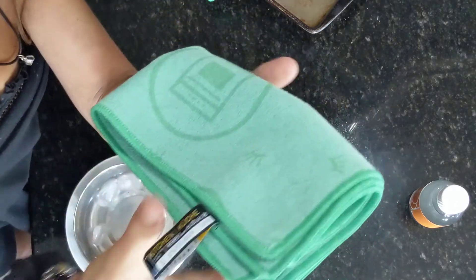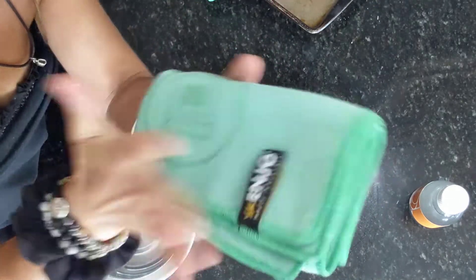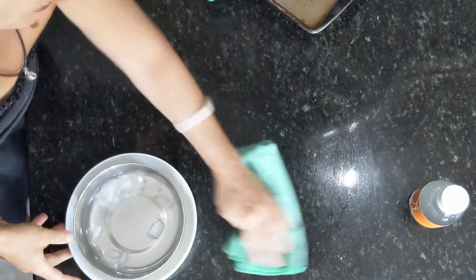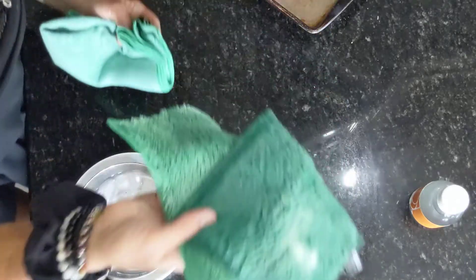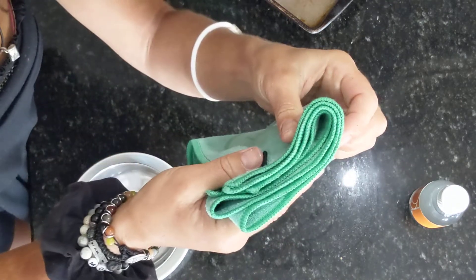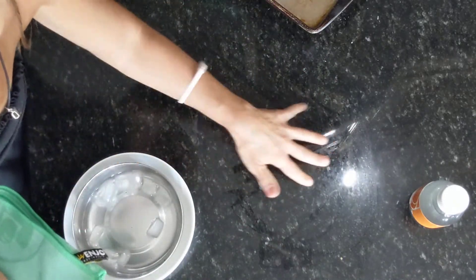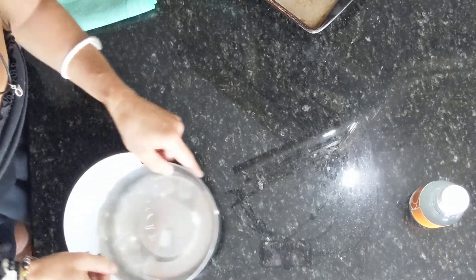I'm going to take my all-purpose cloth and wipe away the excess water on the counter. The final tip when it comes to counter surfaces is you need this drying towel — the annual fill. There's one in the living room, one in the kitchen, and one in the bathroom. What it does is pick up water and dry away the surface, eliminating the need for any other cloth, and it gives a beautiful shine. You can use this on all your surfaces including your fridge. I fold it in sections so I can keep turning it and wiping — now that I've dried this off you can see there's no way to put a fingerprint on this counter.